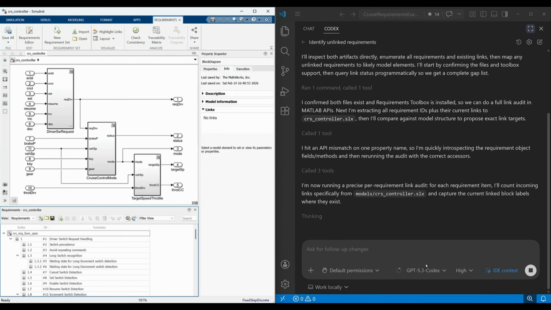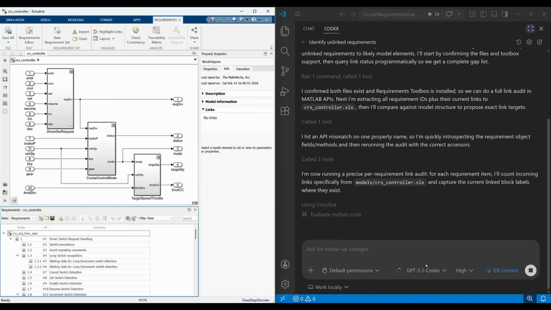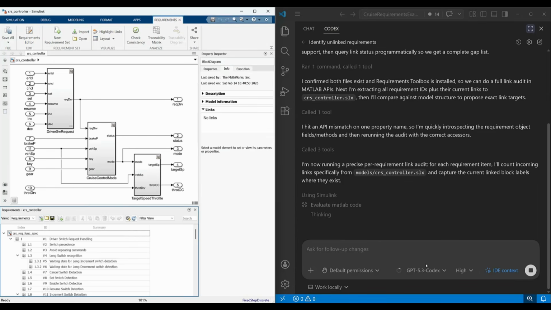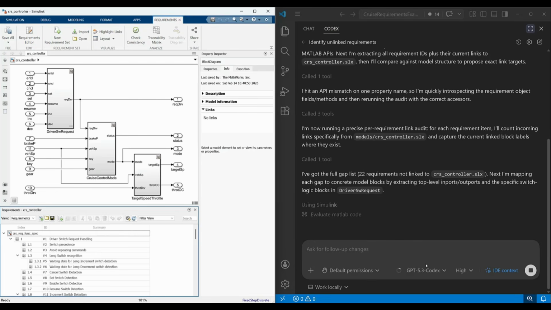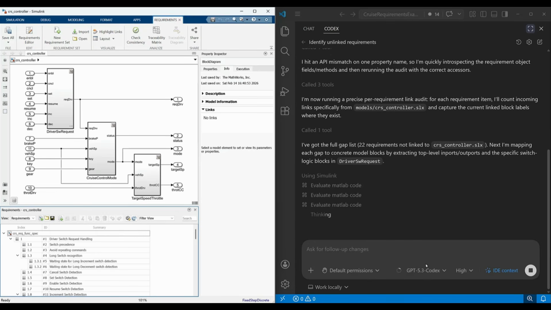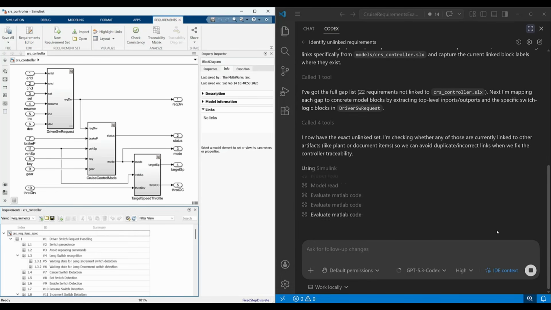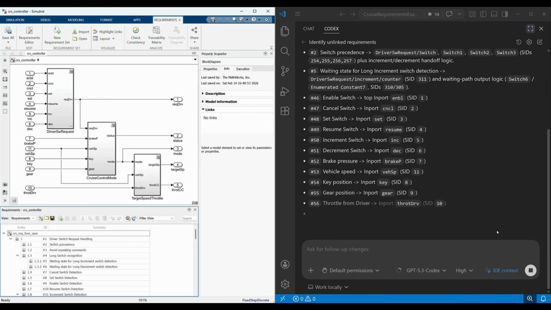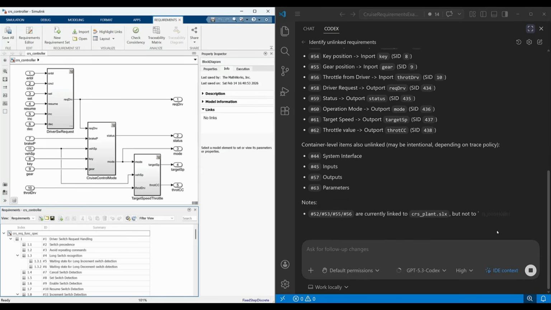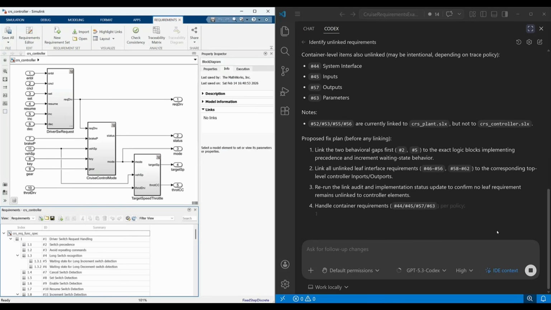So the agent looks through the entire list of requirements, and it generates a list of requirement items that are not currently linked. And it looks like there are 22 of them. It reports back to me with these specific requirement items with their IDs.